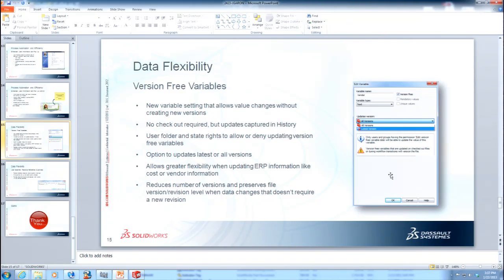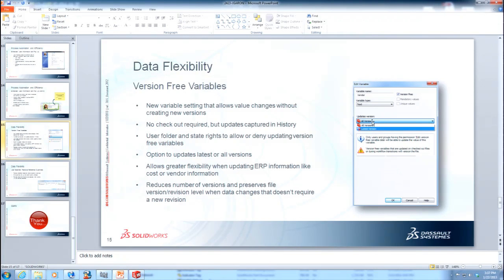My assumption also is that all users can then make that change to the version-free variable. Yes. So if you say all versions, and you get a previous version of the file, it's going to show the same information to you. Does it make that change retroactive if you say all versions? If you pull up version 2, does it now have your new value?